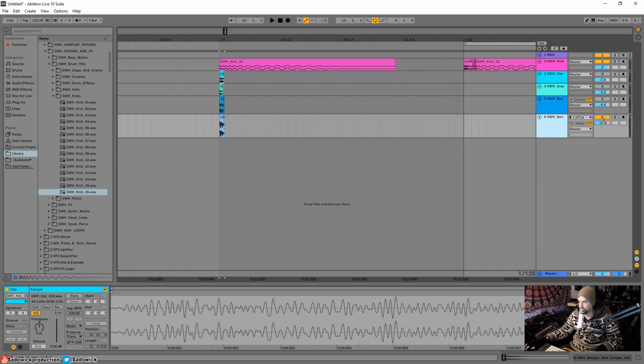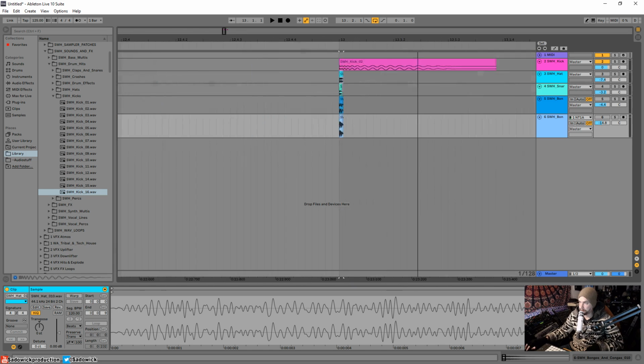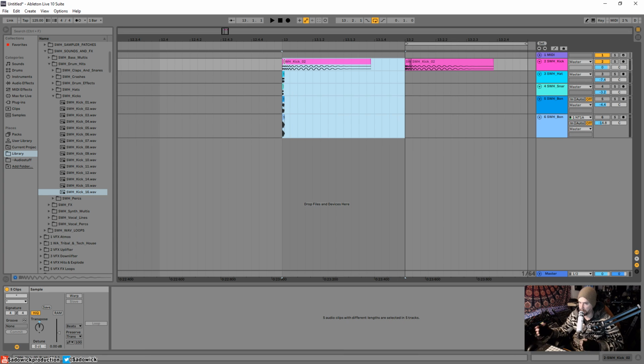So that is basic kick layering, which is like 101 that you learn. You can layer anything on top of a kick to make it sound interesting. Listen to like late 90s minimal, and that's what they did quite a bit, and it still kind of holds true. And with Ableton 10, you can group within group now, so you're not limited to having like your kick bus in its own separate thing, and you can EQ and compress it and make it sound a little bit more coherent altogether.